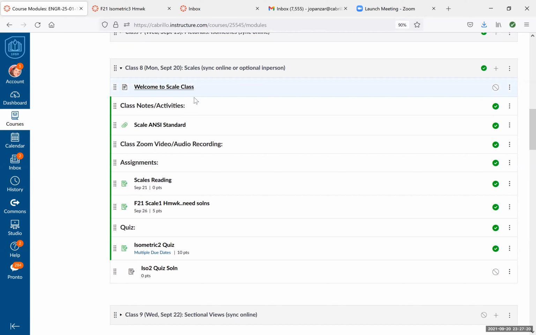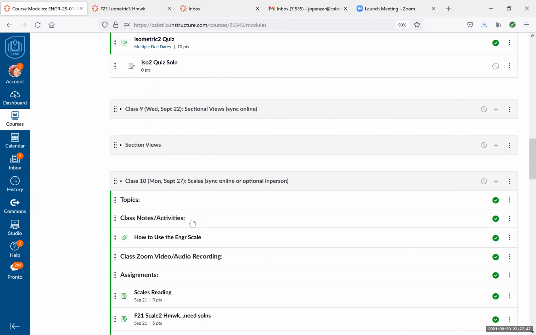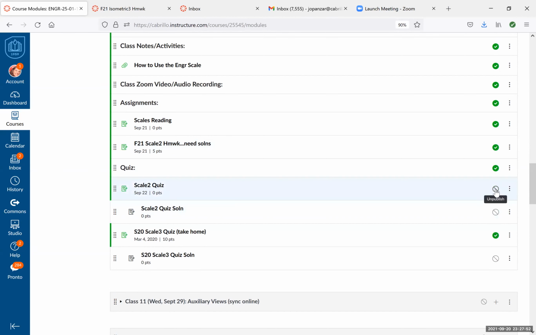Okay, I'm on class 8. So what I'm going to do is scan all my class notes and I'm going to post it here along with the video recording. And what I suggest you do is print out the scale homework, print them out blank again, and then do them without looking at mine to make sure that you're comfortable with it. And if you're finding that you're really comfortable, then I'm going to publish the next class, although I didn't finish everything yet. Let me unpublish this, unpublish the quizzes.